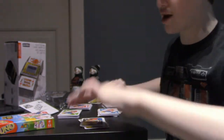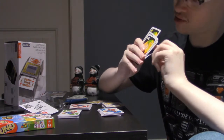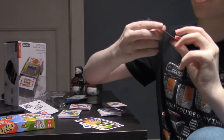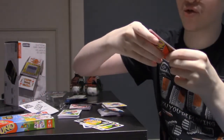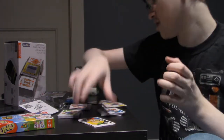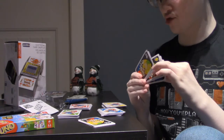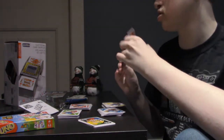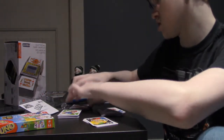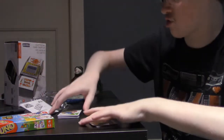So, and then I'll show you guys the special card also. So this is one of the customizable cards. There's two of these. Really, really different. I will say that. I have an idea for that. I'm not going to say it. There's another one. There's the invincible. There's two of these also. So, yeah. Okay. So that is all those cards. Done.